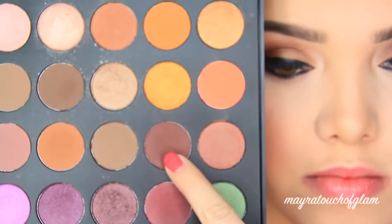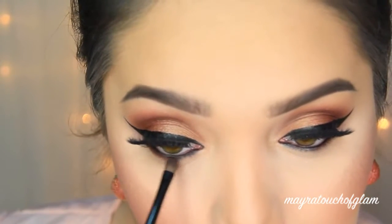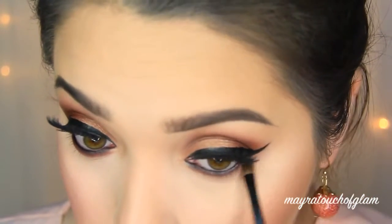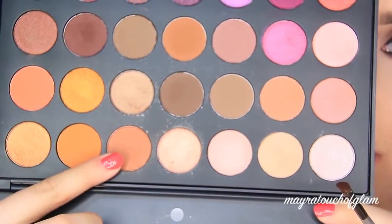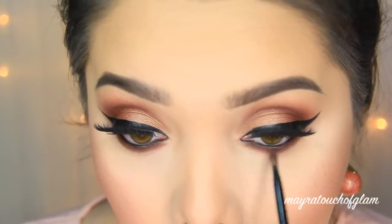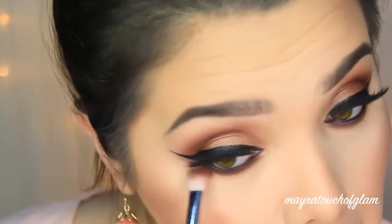I'm going in with that brown color that we used on the crease, and I'm going to be applying this underneath the lower lash line with my NYX B17 brush. And by the way, I've already lined my waterline with a black liner. I'm going in with this light brown. This was the shade that we used for our transition color. I'm going to be applying this underneath the eyes with that same NYX B17 brush, just to help blend that out. To further blend out the lower lash line, I'm going to be going in with my Sigma E25 brush.